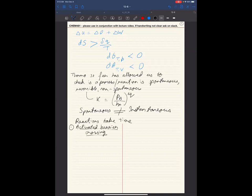Let's say you have a reactant A and a product B. The x-axis is the progress of reaction, and the y-axis is free energy. This picture shows the Gibbs free energy of B is lower than that of A, so it looks like B should form. An example could be 3H₂ + N₂ gas forming ammonia.